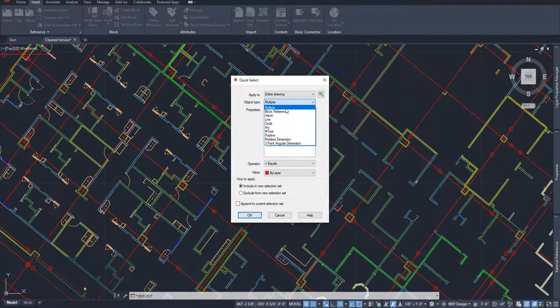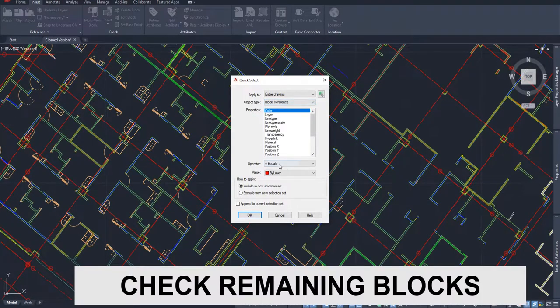But I am interested to see what blocks remain. I am also interested to see what polylines remain. Because remember, when I'm using a total station, I prefer to have everything broken down to line work, just lines or arcs or circles, because that way I know it's selectable on basic total station software. So I'm going to investigate really quick by examining what blocks remain on my drawing.